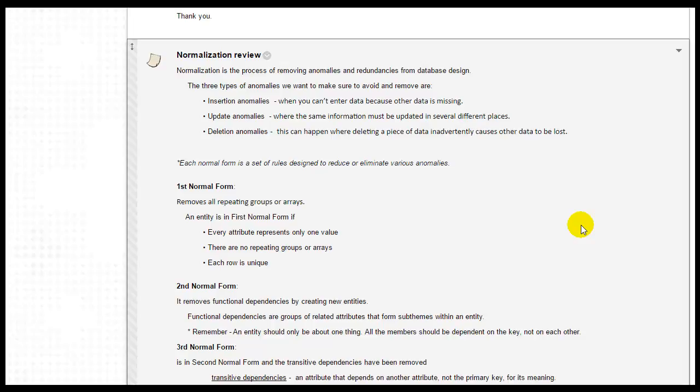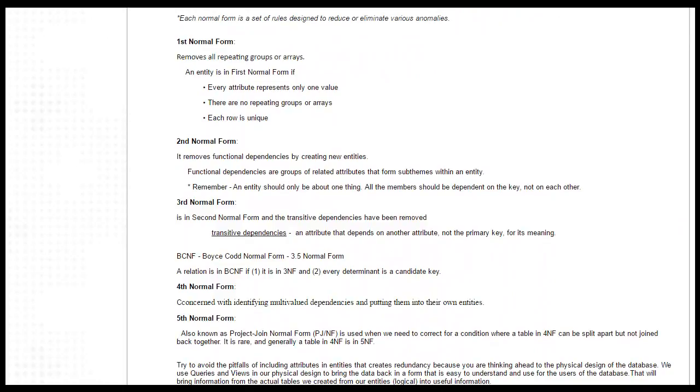Remember that when it comes to your normal forms, each normal form is a set of rules designed to reduce or eliminate those anomalies. I've listed out the criteria for each normal form. As an example, I just talked about this a couple minutes ago.